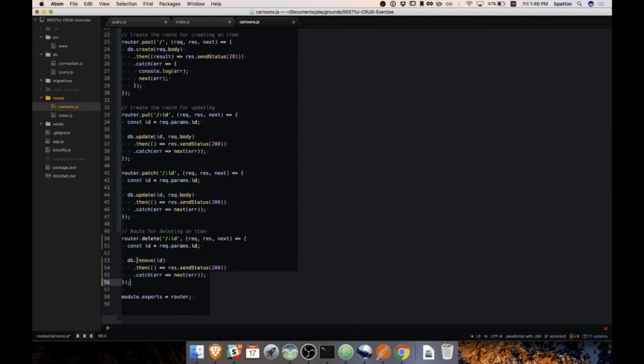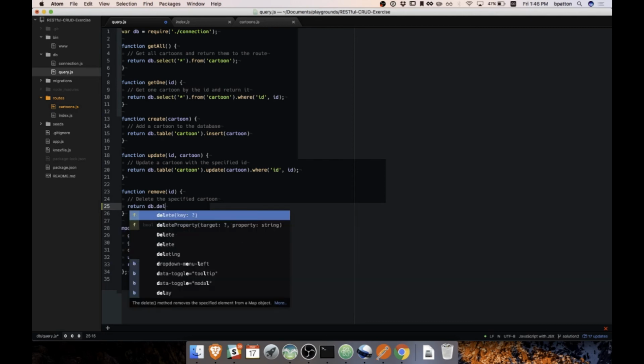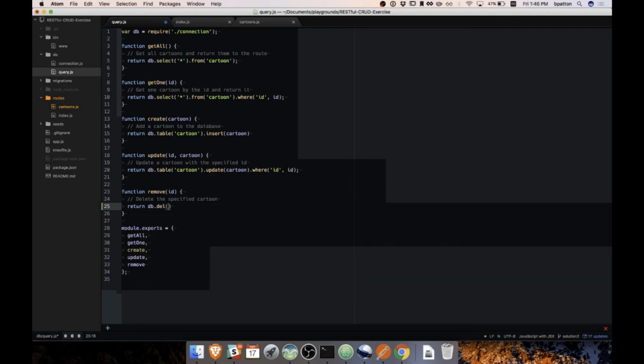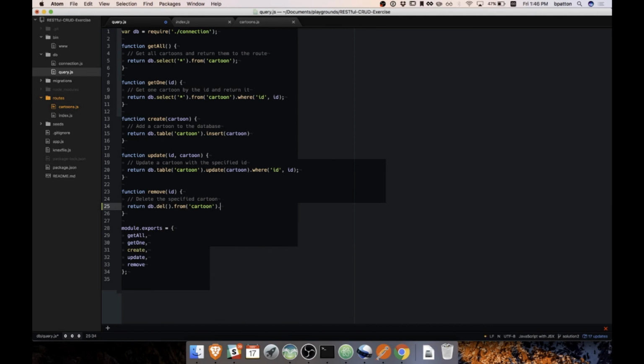Now, connects has the exact same feelings on the delete keyword as many other developers. So they also do not have a .delete, but rather they have a .del. And this is the most important part, the where. If you forget this, it's going to delete every row in your database.